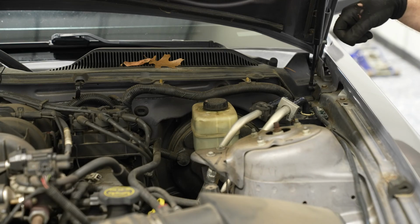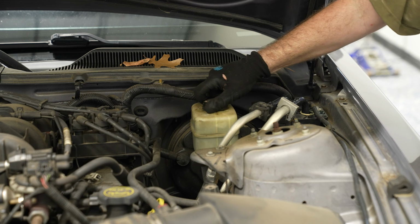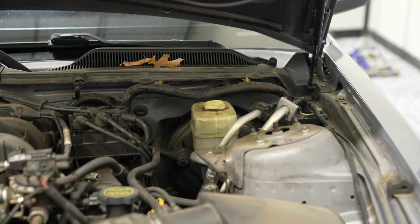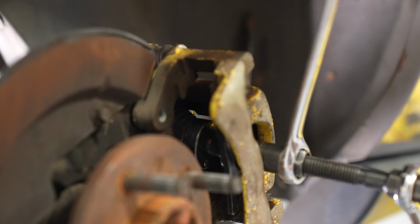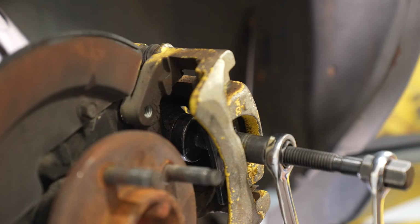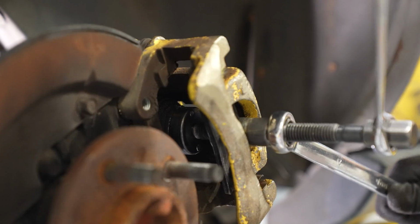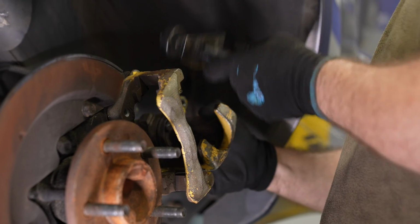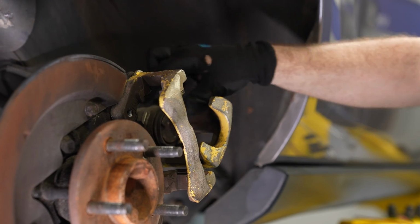Depending on how worn down your brake pads are, that means there's more fluid in the system. If you have put more fluid in your system as your brake pads have worn down, that likely means that as you're compressing the piston, you may have the brake fluid overflow in the reservoir. So as you're compressing the piston, pop the cap off the reservoir under the hood and keep an eye just to make sure that your brake fluid doesn't overflow out of the reservoir.